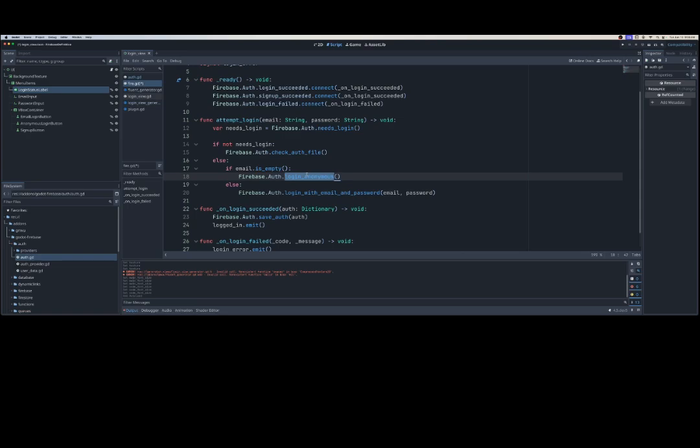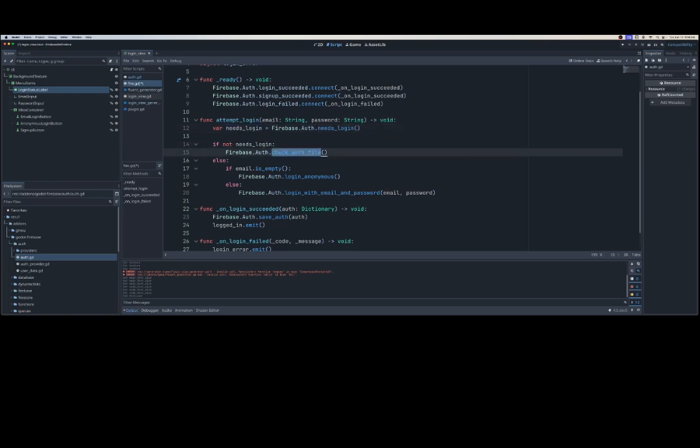It will actually be able to log in with that user's ID again. And so you won't get another user logged into your backend every single time a single user logs into your game or application. And one of the nice things is you can actually make this check occur without hitting a button. And so you can check to see if not needs login and just bypass the login screen altogether.